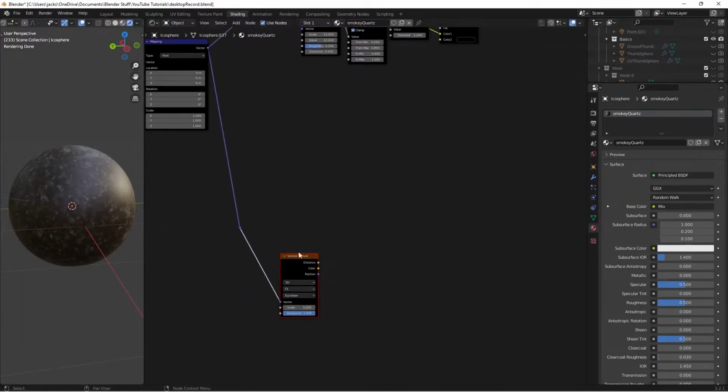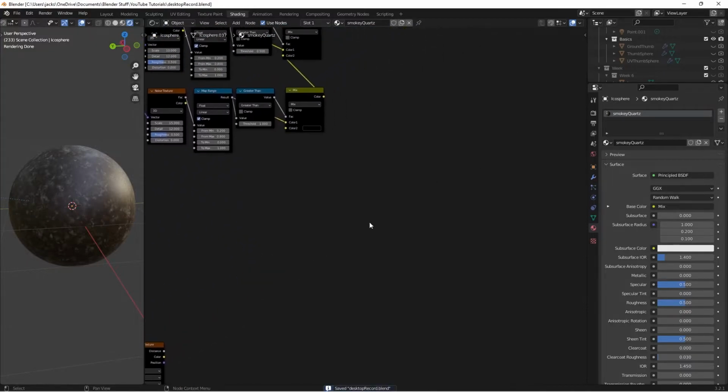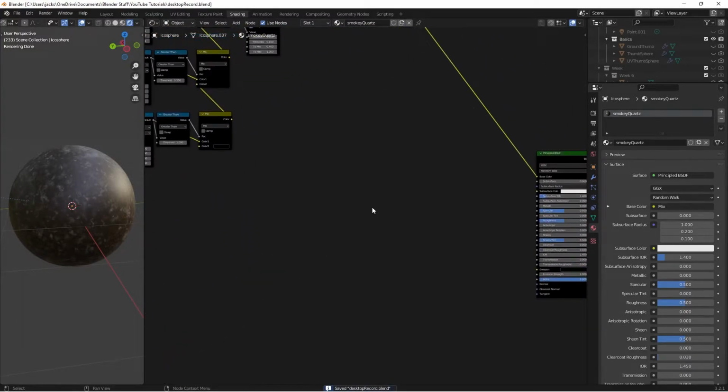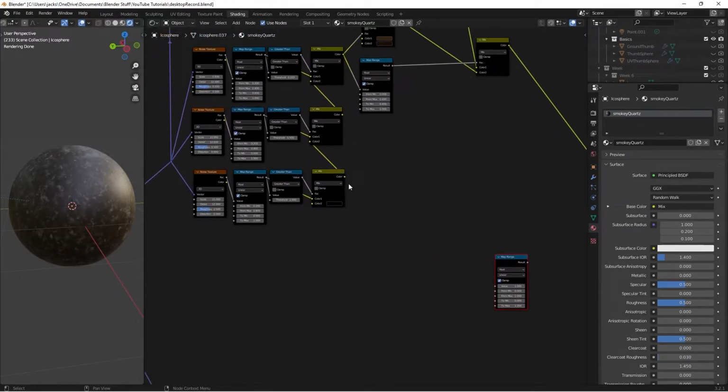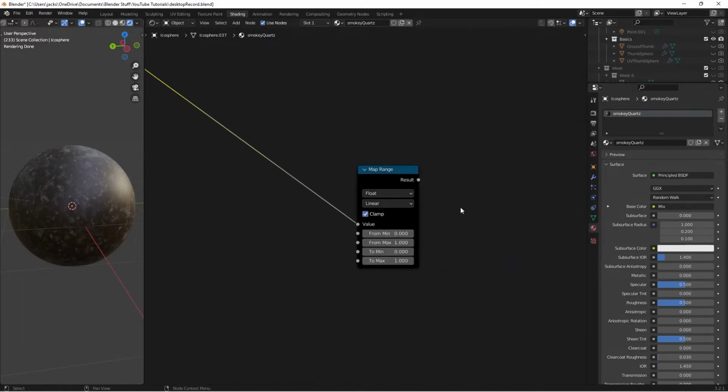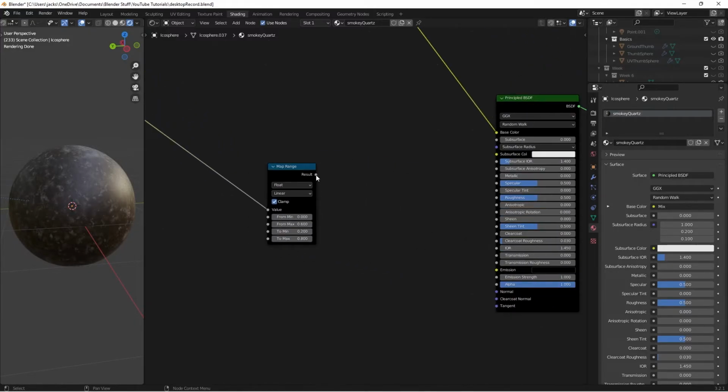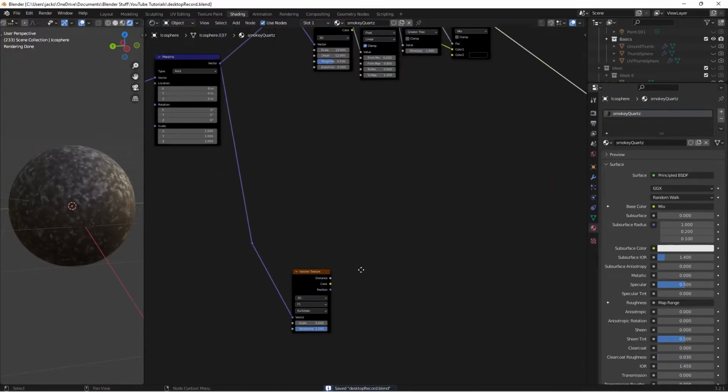And before we do this, we can go ahead and do the roughness just so I don't forget. So I'm going to press Shift A, search for our map range node just like this. I'm going to take the color from this bottom mix node here into the value. Then on this map range, I'm going to change the from maximum. I'm going to bring it all the way down to a 0.6, not a 6 to a 0.6. And then this 2 minimum to a 0.2 because that's what we want the minimum roughness to be. And the max roughness we want to be like a 0.8. So that's what I'll leave there. Then I can just plug this into the roughness like that. Awesome.